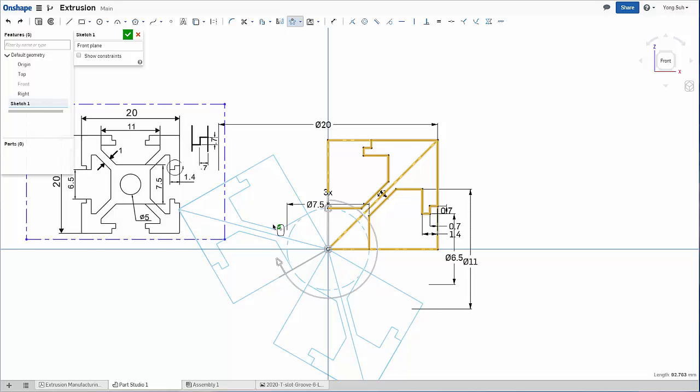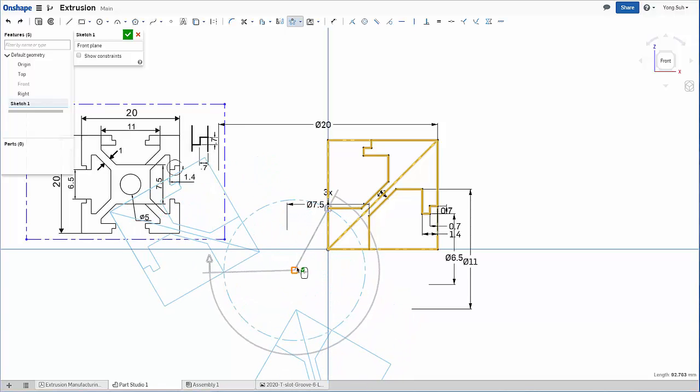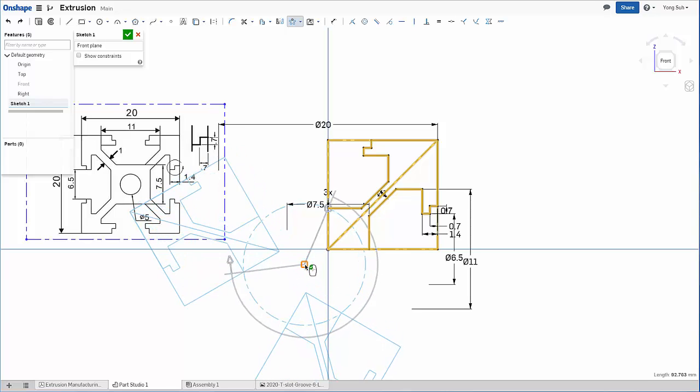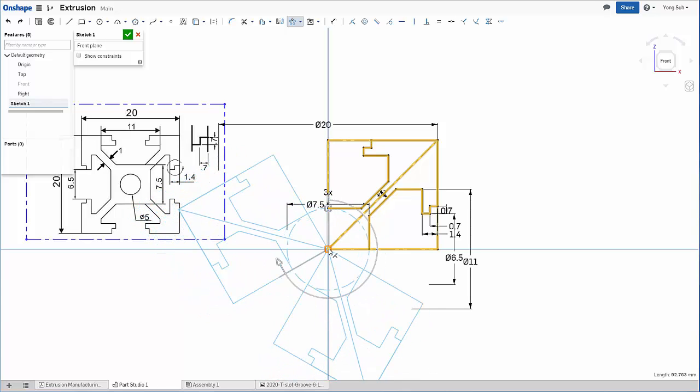Here 3 instances are created, but it is not quite clear what to do here, but there are a couple of things you can see. There's like a center here. If you grab it, you can move the center of that pattern. You can change it. I'm going to snap it at the origin.